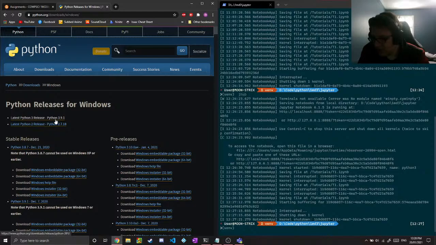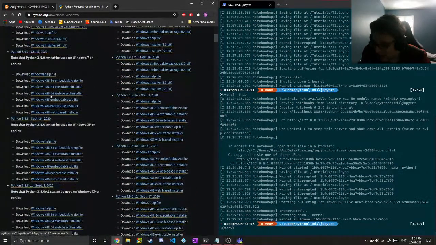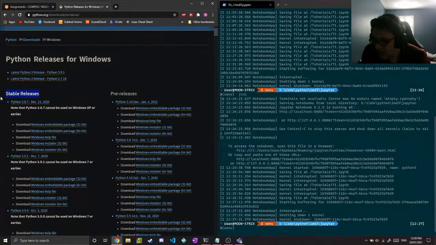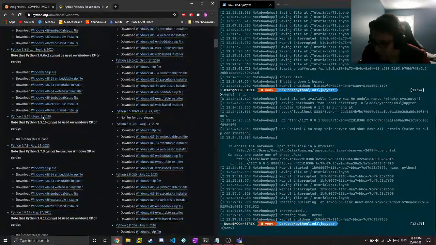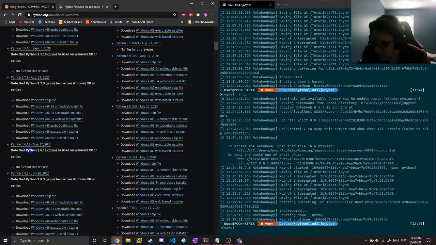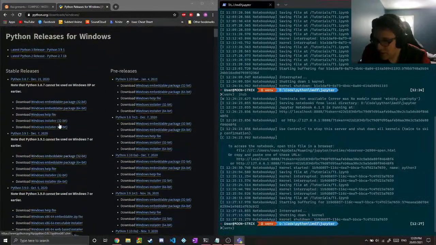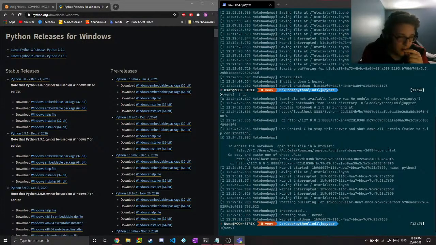Python releases, you select which one you want. In the course on Jupyter Hub, we will be using Python 3.6. So what you'll want to do, hugging the left side, these are stable releases, is go down and find Python 3.6. Any of them will work. However, this is what the server will be using. If you want to use the most up-to-date version of Python, you can use 3.9. Everything in 3.9 works on 3.6, everything on 3.6 works on 3.9, but not the other way around.